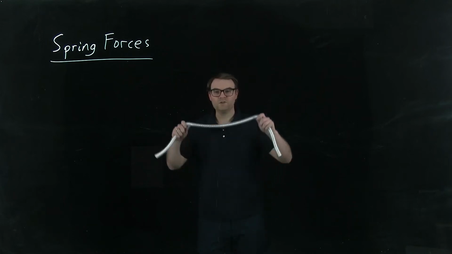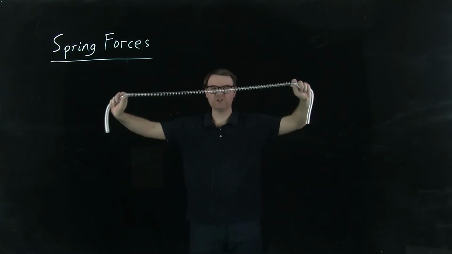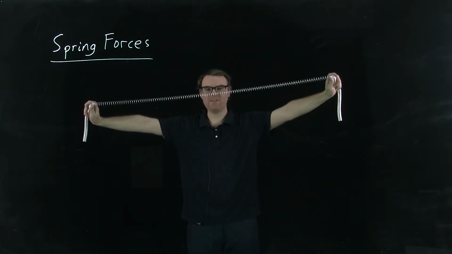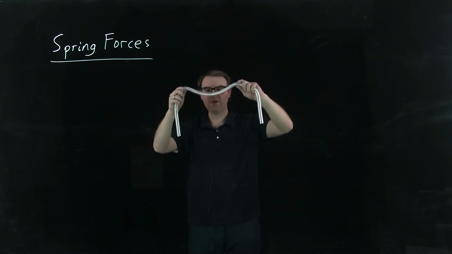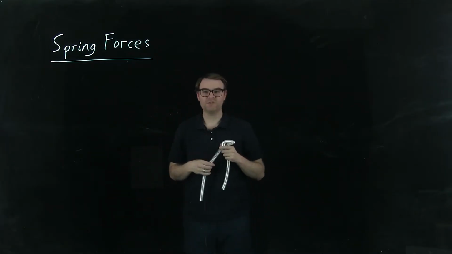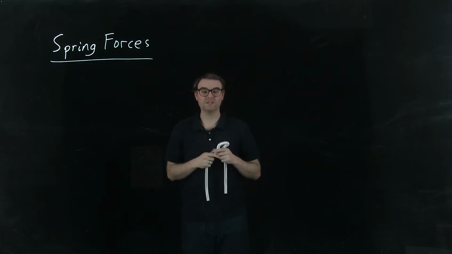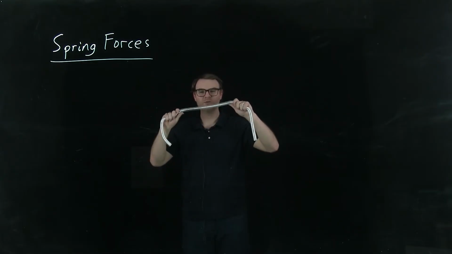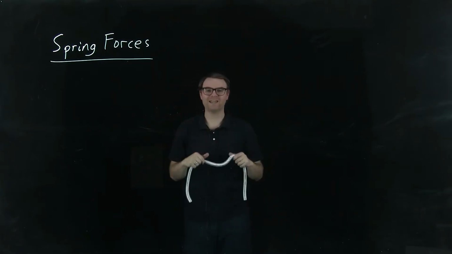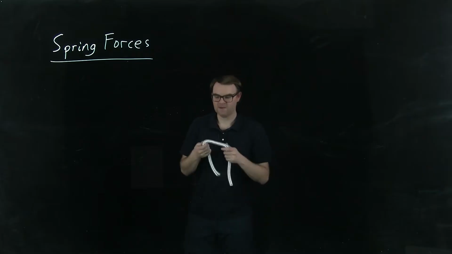Welcome everyone. So today I brought with me a spring, which is an object that you can change its shape and length by pulling on it, and which when you stop pulling on it will return to its original configuration. We'll be using that to try to come up with a strong model for describing spring forces, which are the forces that springs will exert on something if you attach the spring to the end of it. So that's our objective today.